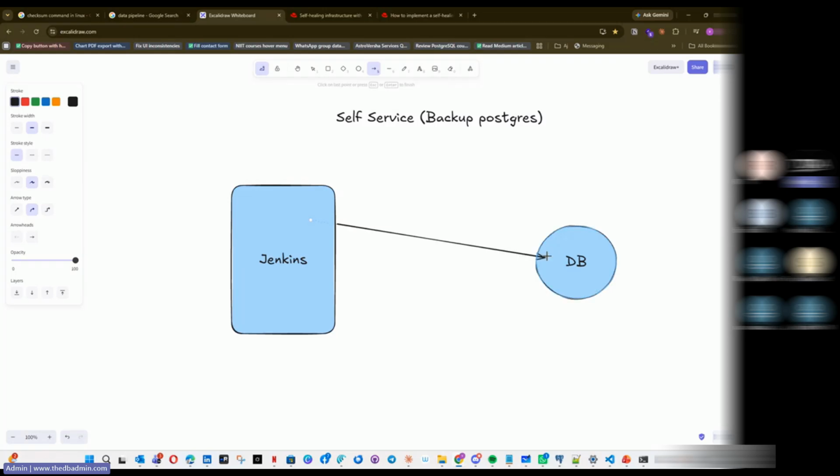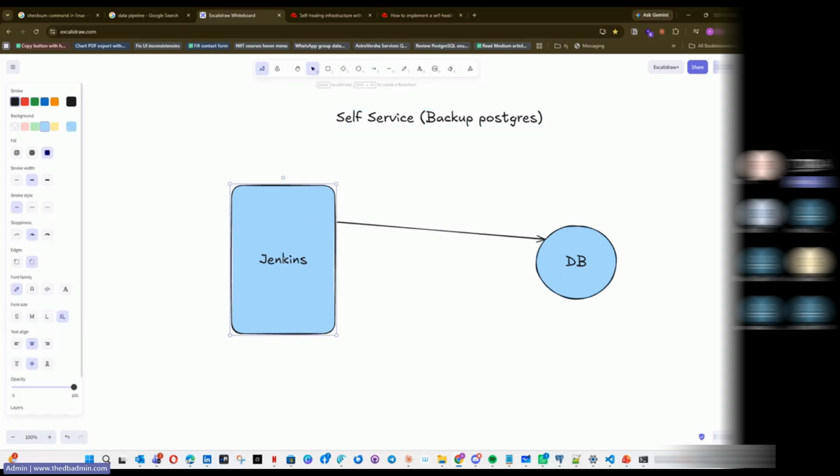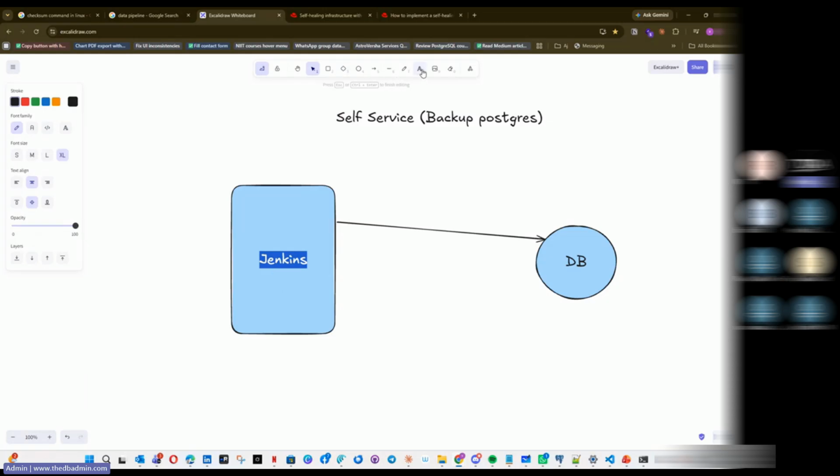Under Jenkins, I will simply go and write some freestyle job, and this freestyle job is going to trigger my shell script.